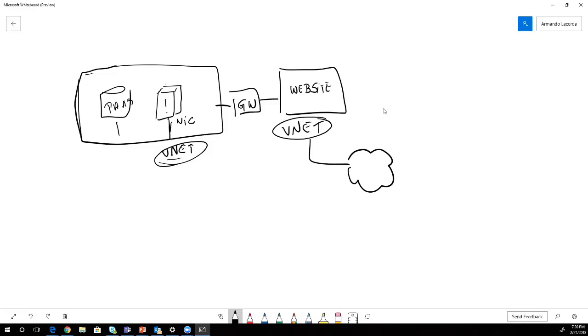Like the virtual NIC is for virtual machines only. The PaaS services can connect to a VNet, but they don't have a dedicated network card. And on this VNet, if it was on premise, I would like to have a firewall, right? So I would have a firewall here on my design, and in this one here will be a network security group, like the policies you have in the firewall. So everything you have on premise, you also have available as infrastructure as a service in Microsoft's cloud, in Azure.